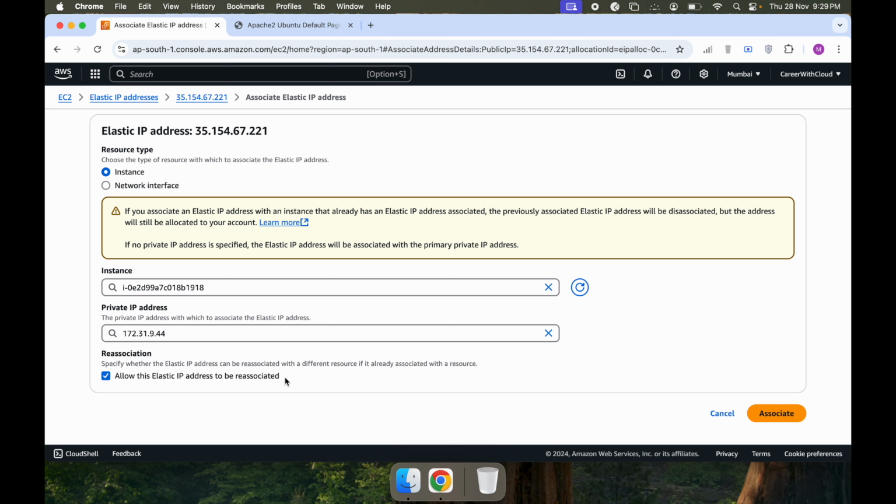Now you can see the Elastic IP address and it's associated with the instance ID. I click here on instances. Okay, you can see the instance IP address is the same as the Elastic IP address.